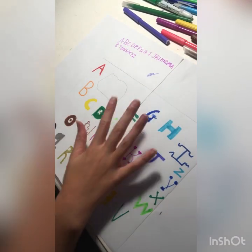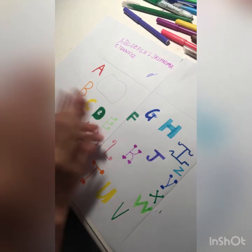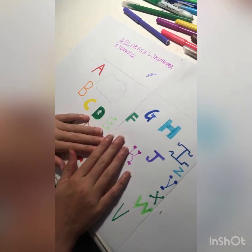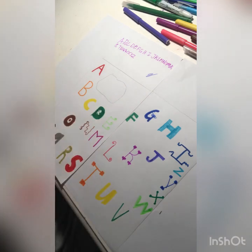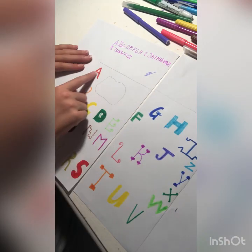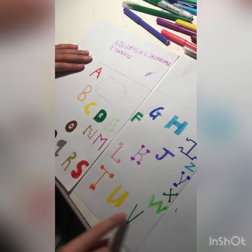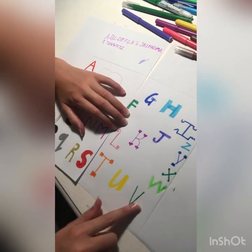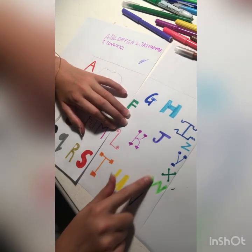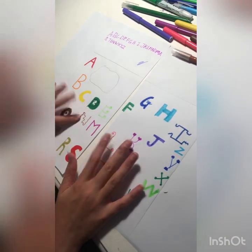Okay, so you're back. And look at this. Oh, I love how this page turned out. It looks so colorful, so bright, and so amazing. So it goes this way, and then it comes this way, and then it goes this way, and then it comes up. I was running out of space over here, so I had to take it up. But I love how it turns out.